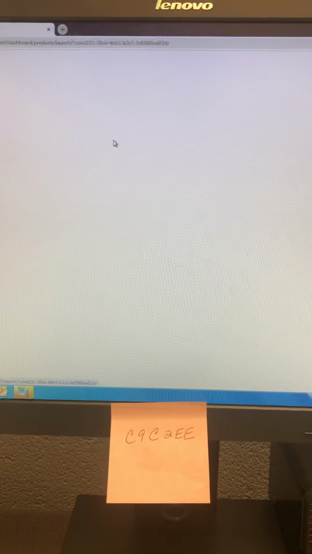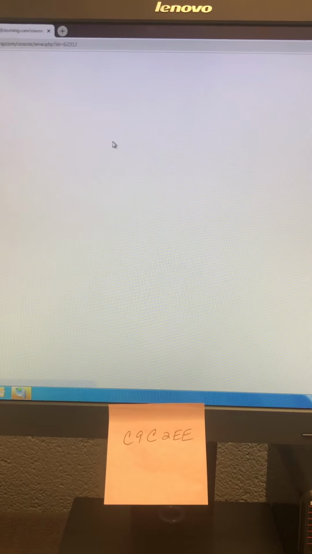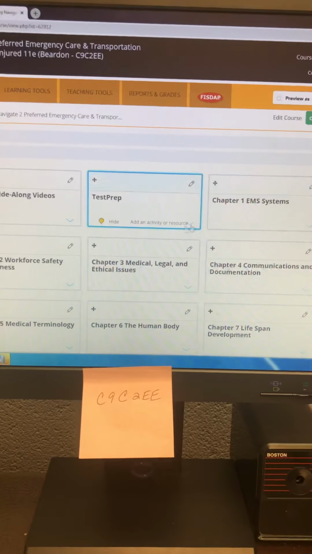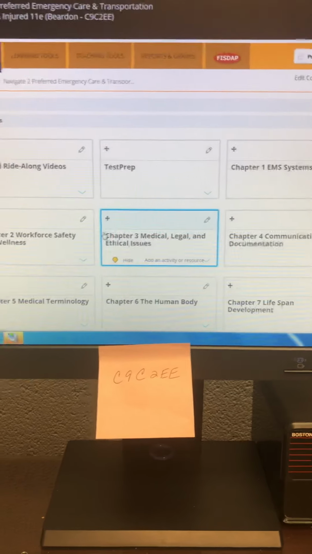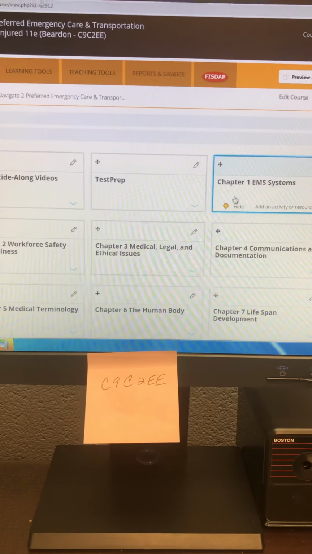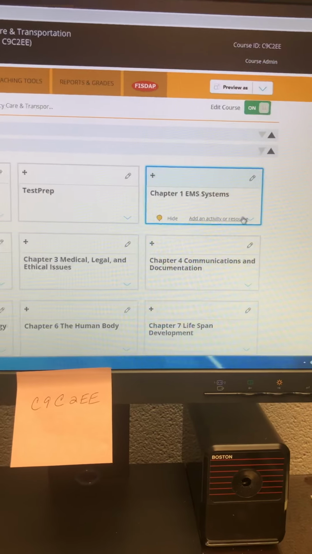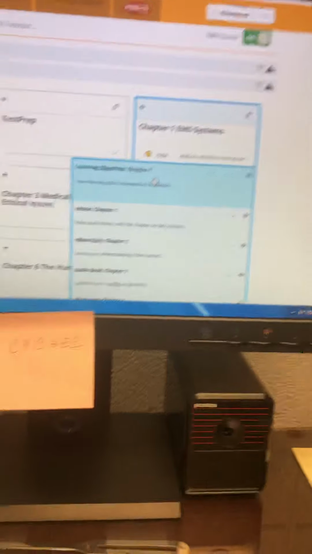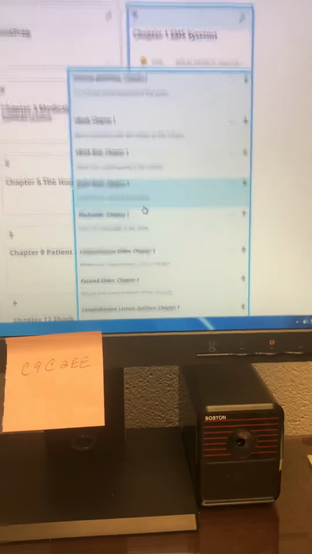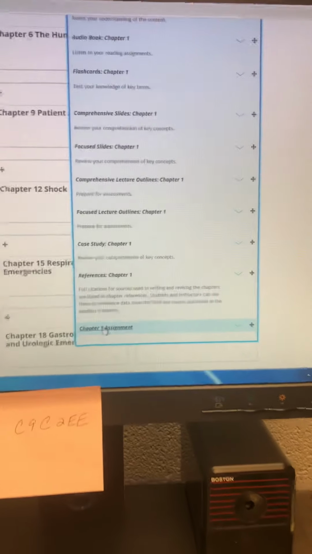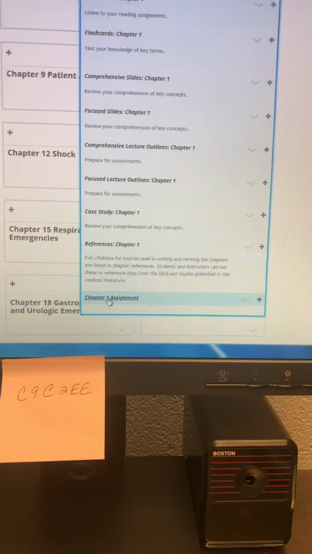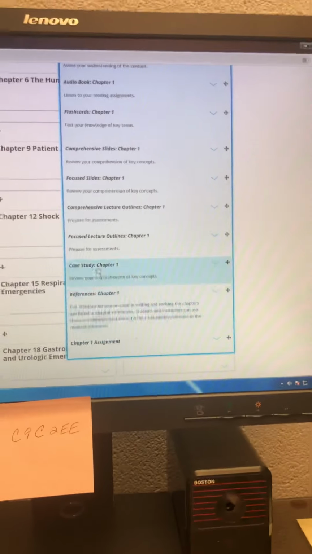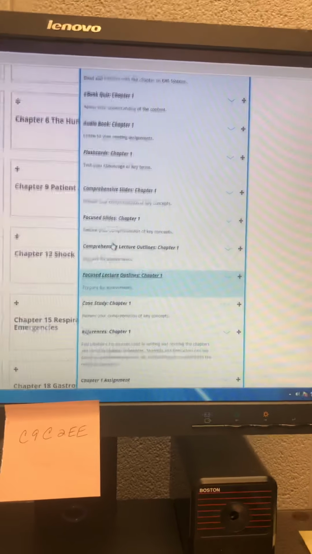It's thinking about it. There we are. So this is what we will call, these are course blocks. Now you're welcome to navigate anywhere inside the course that you would like. So obviously we'll start with chapter 1 over here, and then you will pull down this blue arrow, and you will see all the activities that you have available to you in that chapter. Usually at the bottom of this, you'll find your assignment for that chapter. So this is the part that I'm actually grading for this course block, but you are welcome to look in all of these different items here.